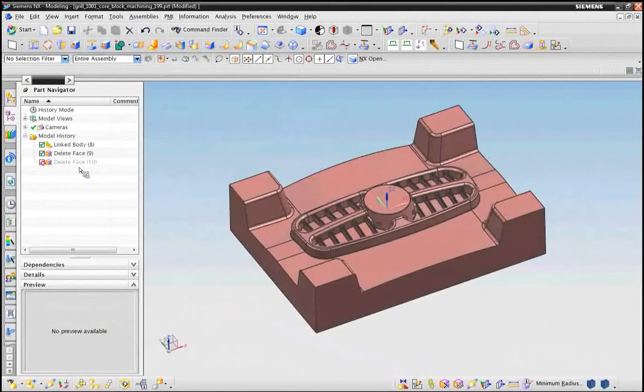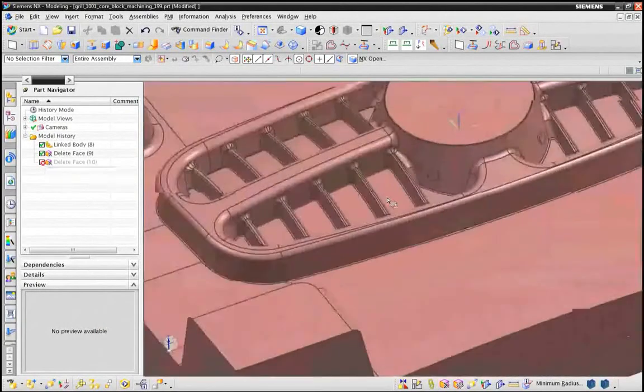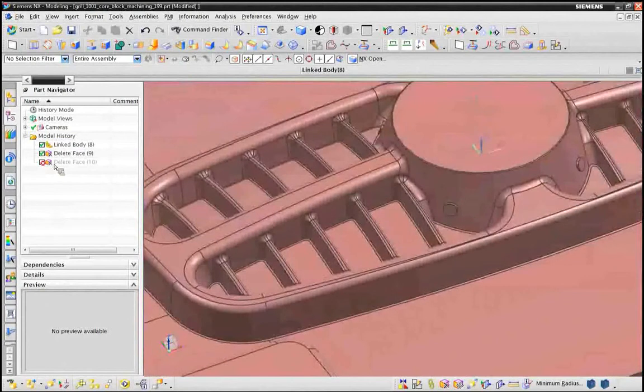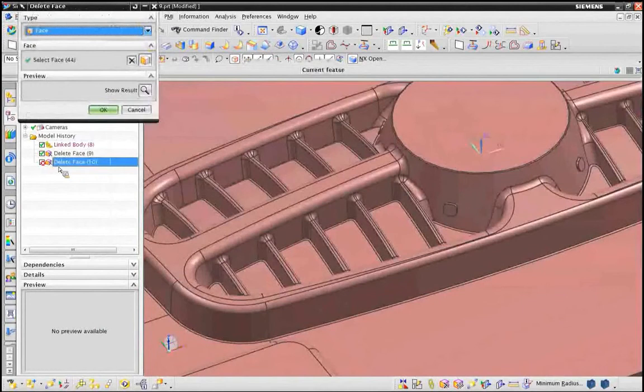Although I see an X here on this delete face, and I see that I still have those little embossments there. So that's where that message was pointing to, in fact, that it couldn't reselect those faces during the replacement. So what I'll do is I'll just go ahead and repick those.